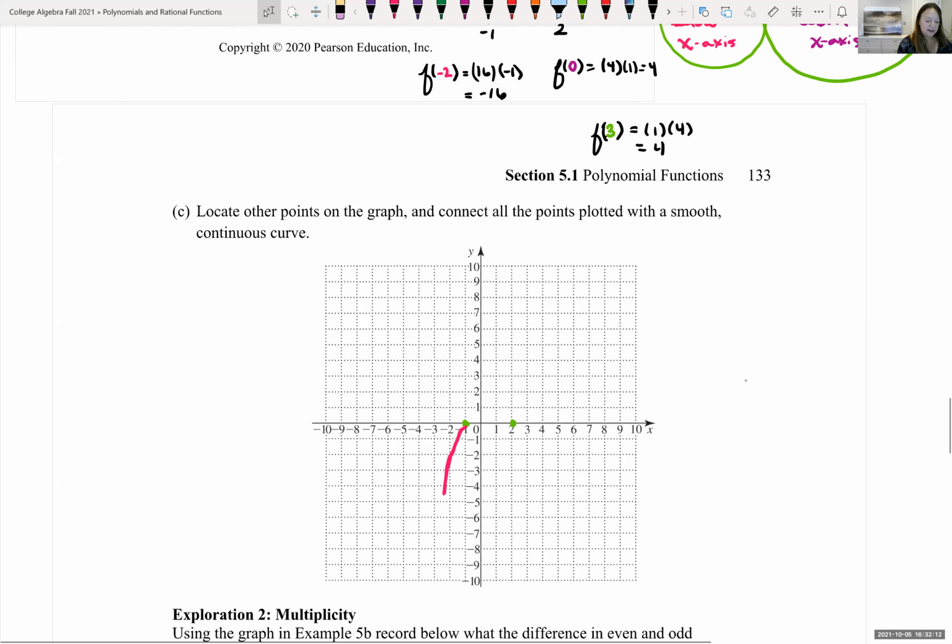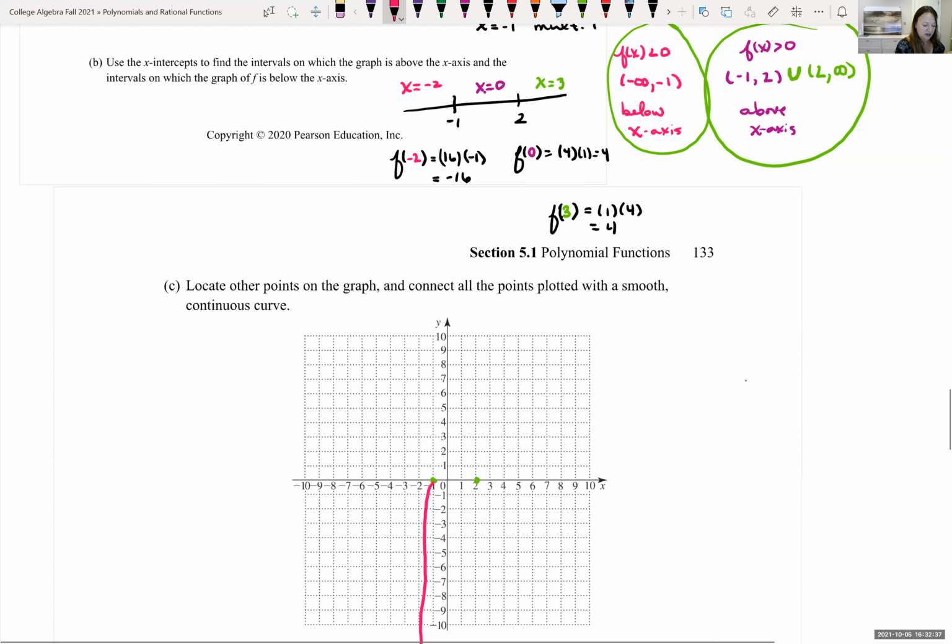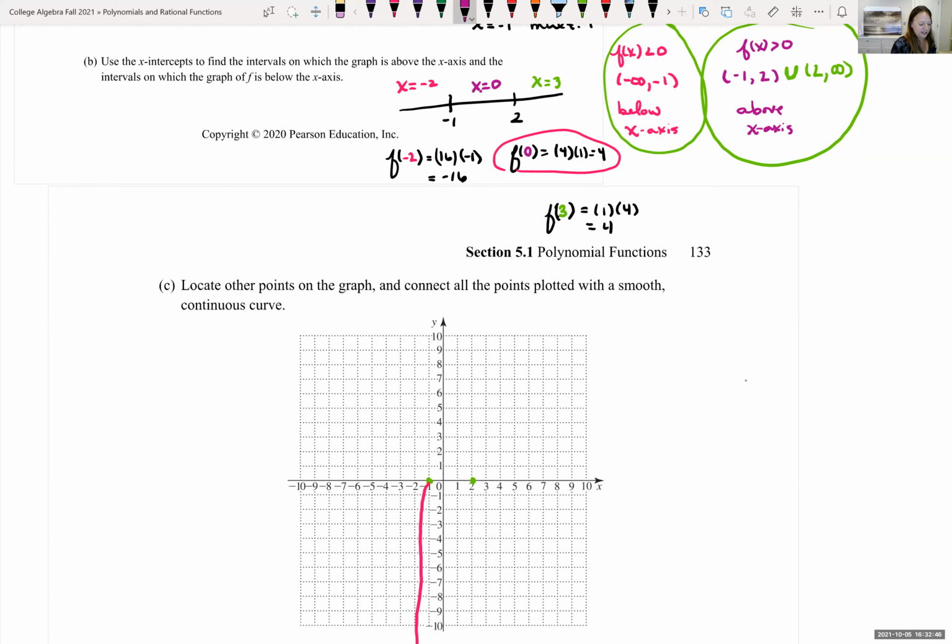We then saw that it fell above the x-axis between -1 and 2. We plugged in 0, and we got back a 4. So we have a point here at 4. We're not sure where this is going to be changing direction, and we're not going to really know that until we use technology or until you get into calculus. And then you'll get the tools that you'll be able to find those max and min points.